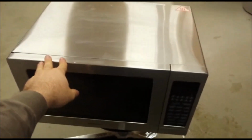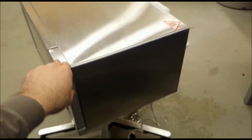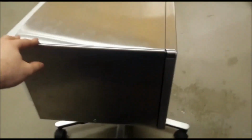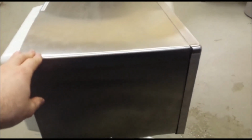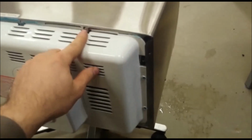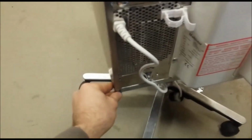Disassemble the microwave cover off. What you want to do first is definitely disconnect the power plug. We don't want anyone hurting themselves with the power. This microwave has multiple screws on the cover to undo before you can open it. So you can see one here, one down here, over here, then this one, here, down there, and one more over here. Undo those and you can open the cover.